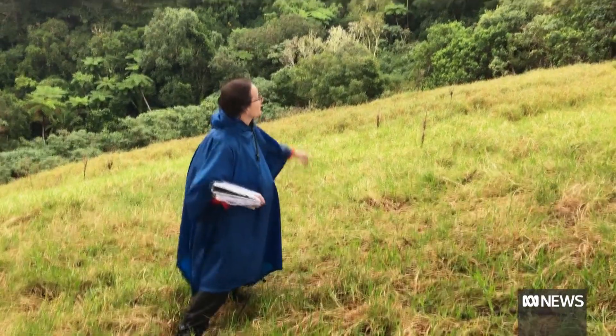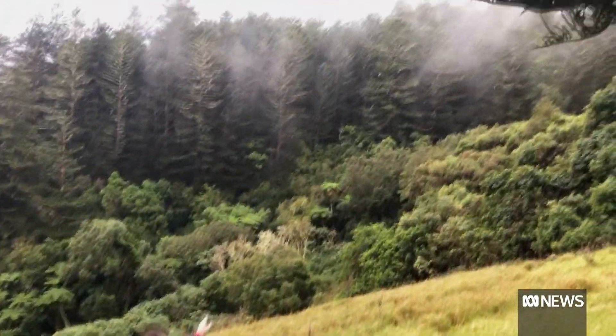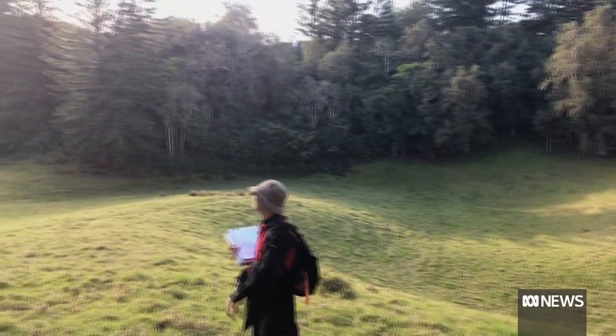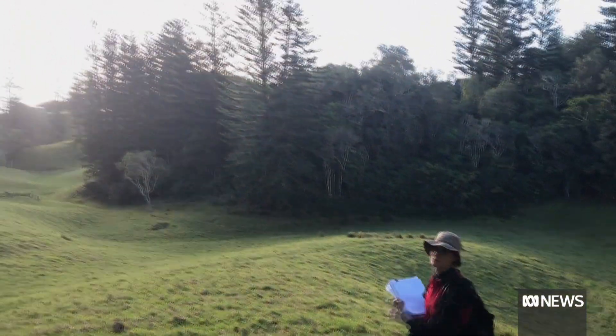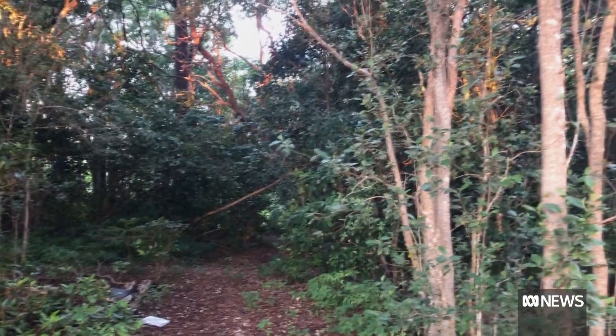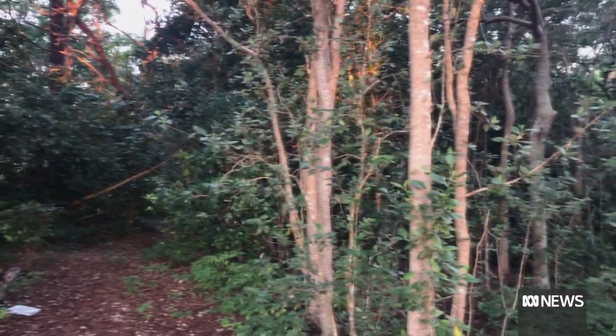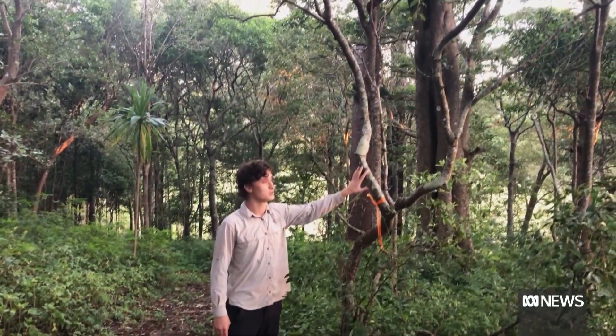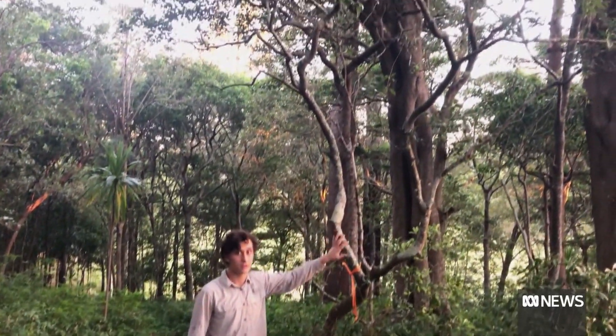Botanists Naomi Christian and Kevin Mill spent two years on the project, interviewing long-time locals, researching historic illustrations and doing field surveys by drone and on foot. We found a population of 10 Melisitis latifolia trees. That's a critically endangered plant. The estimate is 50 left on the planet — we found 10 more on just one day. It's believed that there's less than 50 of these in the world overall, which makes them federally endangered.